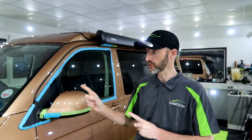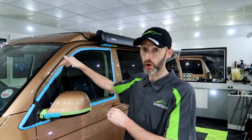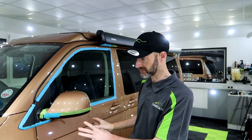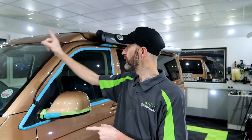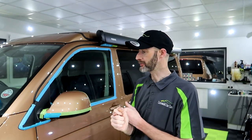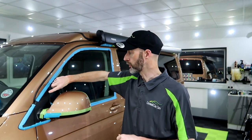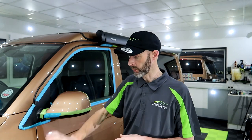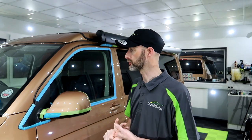Made good progress on this today. The driver's side is finished, the back end is finished, the passenger side is polished. So I've got to come in the morning, do the front end and the roof, polish the glass, and then that's the polishing complete. This one is hopefully going to be coated, fingers crossed, tomorrow afternoon. We've got the trims going to be coated, glass, paintwork, wheel faces, interior, so all the leather's going to be ceramic coated as well.